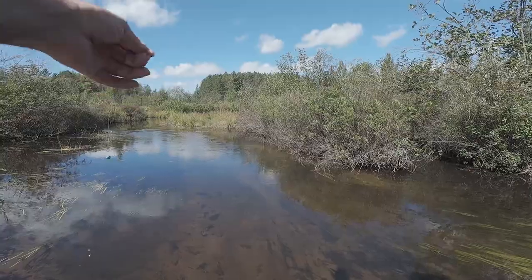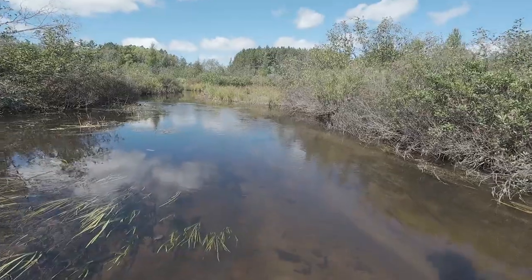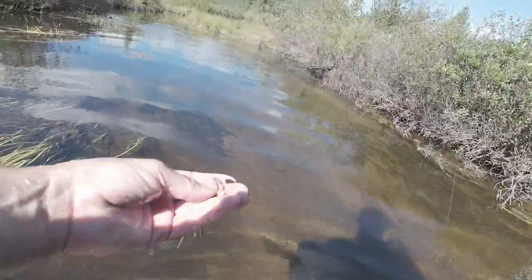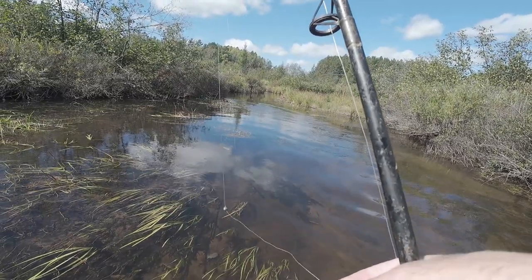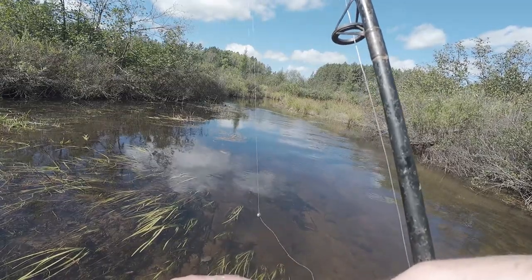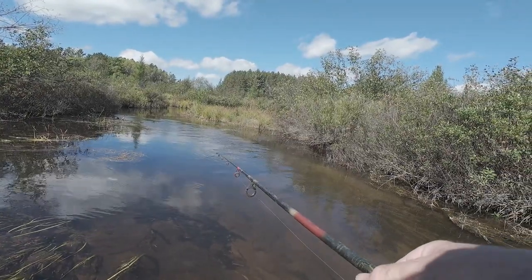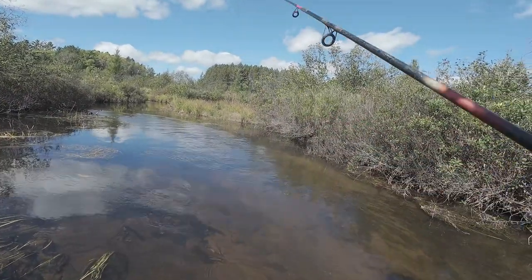I might actually just grab it and use it still. Oh, where'd it go? Oh, it's under the stick. If I can bend over, we got so much stuff on. There we go, got the worm back. Yeah, I got my life jacket and my waders and the camera and the krill. Let's try it again. We'll look closer to the rapids now. Yep, they're sitting there. Yep, they got the bait again.